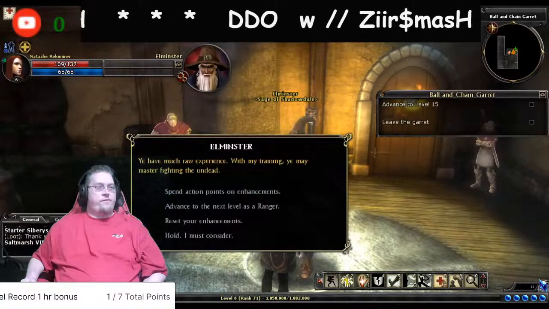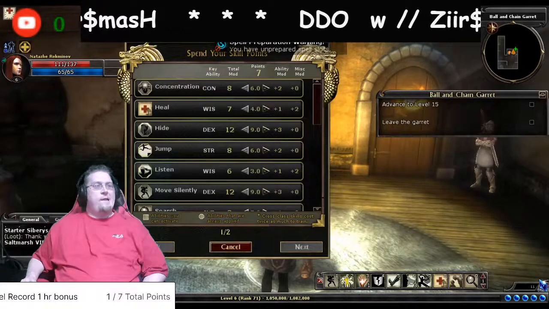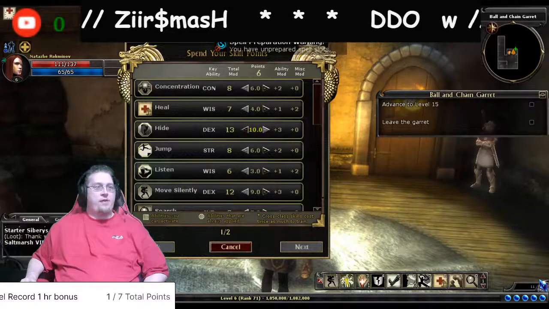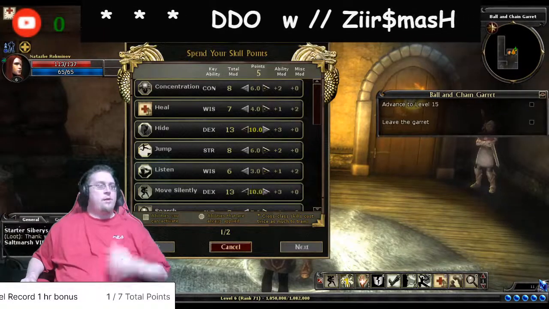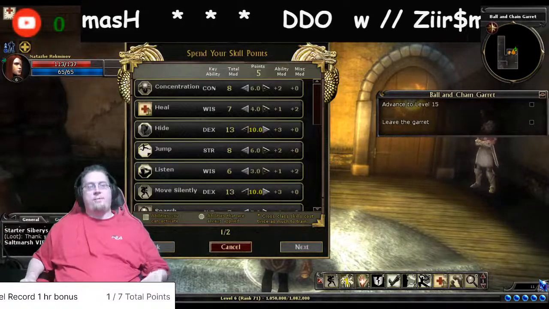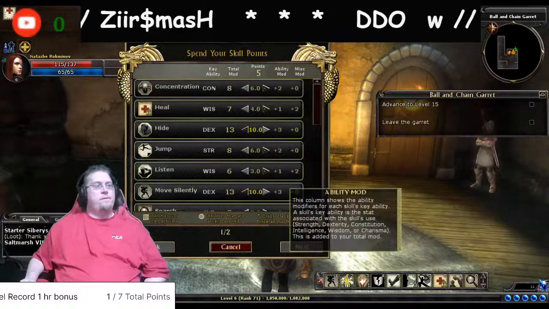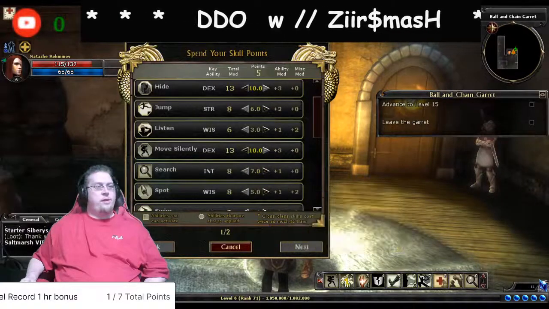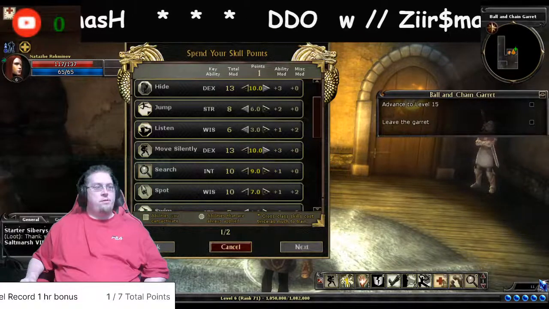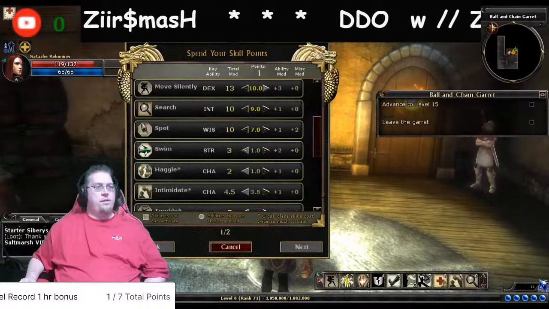And then speak of ranger training again. Advance a level in ranger. We'll take hide. Okay, so hide now is a max of 13. So we'll be 7 minus 1, 6 times 2, 12. So they're above where they need to be. And then we'll take search up by 2 and spot up by 2. And then we'll take intimidate up by 1.